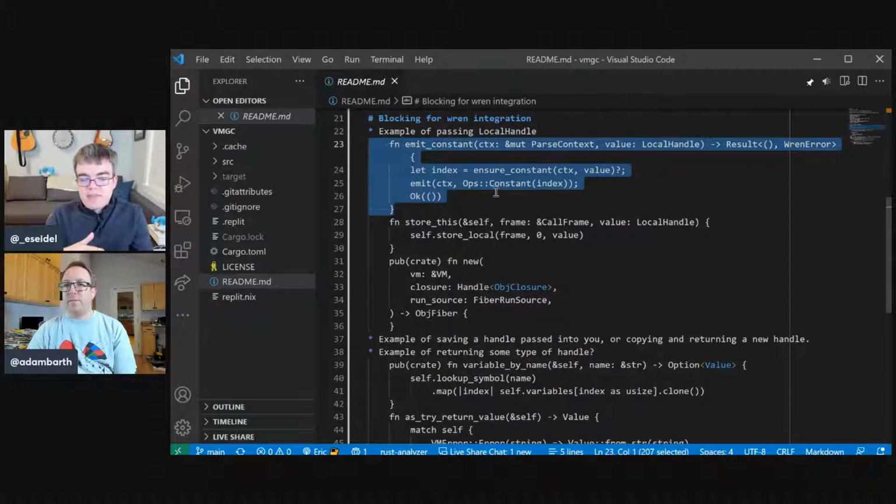Basically, the reason why you're passing in a value is that Wren, our little interpreter, smashes compiling and interpreting, or compiling and running, into one. And so normally you don't, in a compiler, work with the live runtime objects. But here you are. You're creating a live runtime object. You're saving it off in a constant, and then in the later phase. I see. So the value exists in some sort of a constant pool, and here you're either ensuring constant. This either puts it in the constant pool or looks it up in the constant pool. Correct. And then you're emitting a load instruction for the constant.